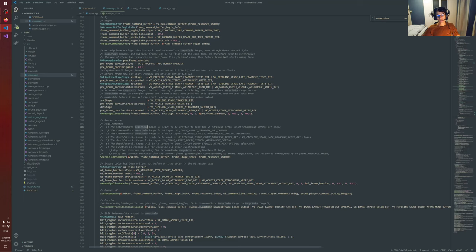What I'm wondering though is if this is a bit too strict. Not too strict, but maybe we should have multiple. You should have one intermediate image per frame in flight that you can have, so that two consecutive frames can both write fragment stuff at the same time. I'm not sure if that's useful from a GPU point of view, because if you submit some fragment work from frame one, and then you submit some fragment work from frame two, you want the GPU to be spending all of its time on finishing frame one first anyway.